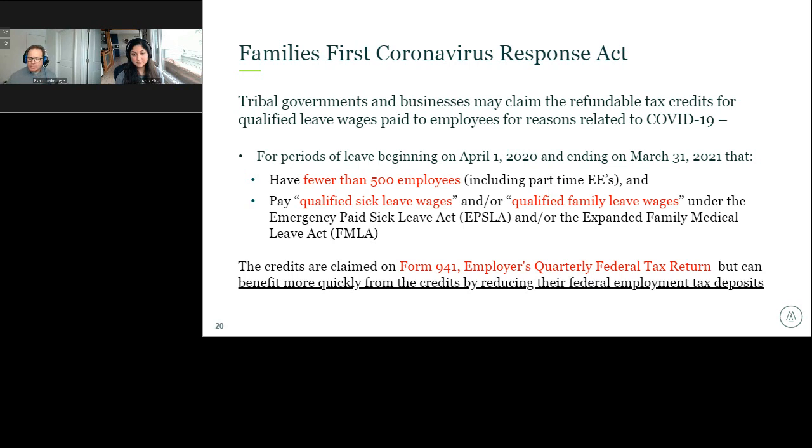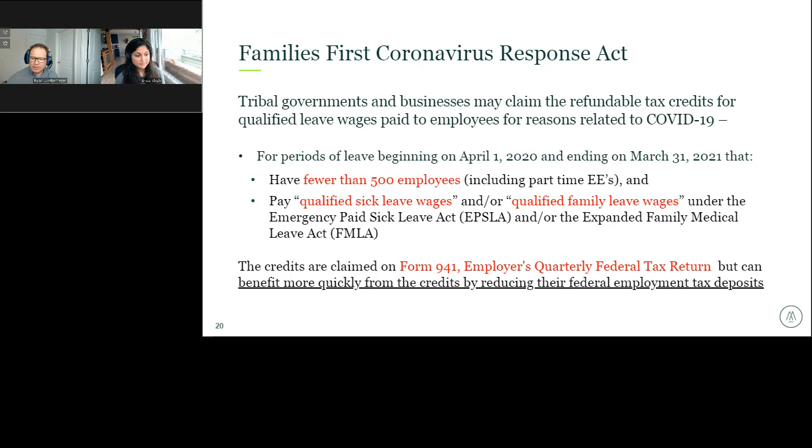But I think it's also important to note that in determining the number of employees, it could be a bit more complicated if you have a number of separate legal businesses or enterprises like casinos or development authorities. Those aggregation rules that Anita brought up previously also apply here as well for determining the total number of employees. So again, like Anita mentioned, the aggregation rules look at if there's common management, what degree of financial control the government has over the various businesses. So a lot of those factors are considered when you're looking at this. But it could be a pretty sizable credit overall. But just moving on here.